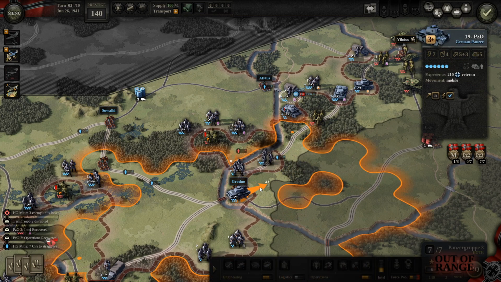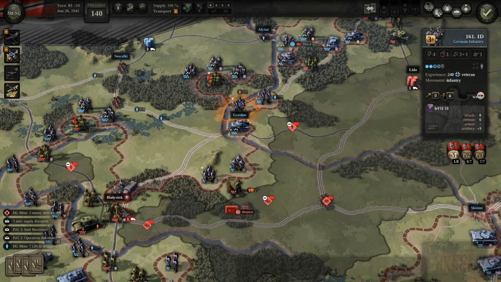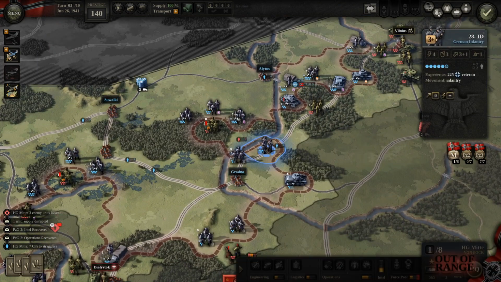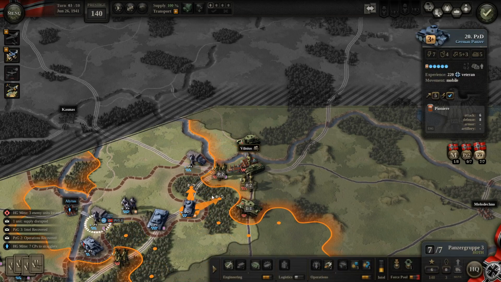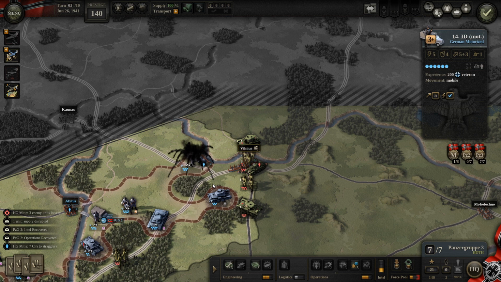Take those infantry casualties, 3 support. It's good enough to drive them back. Problem is now I've got no troops on that objective. I can pull my armor back to hold Grodno. I don't know. Overrun.